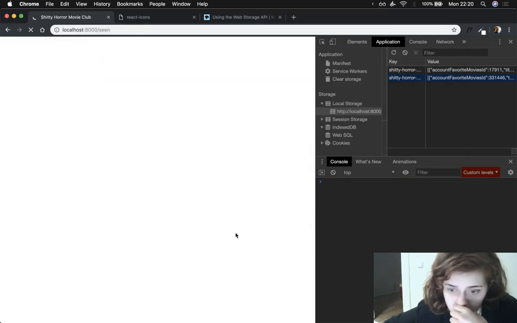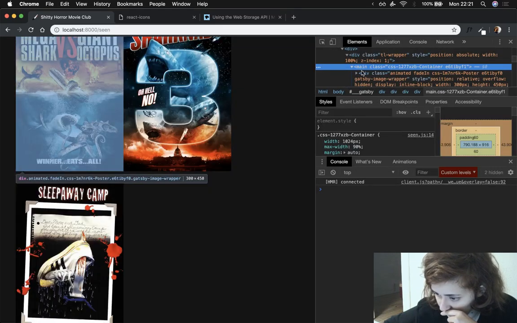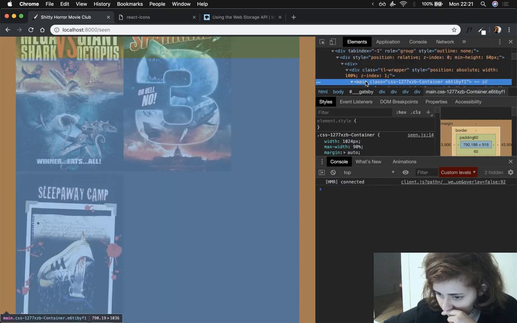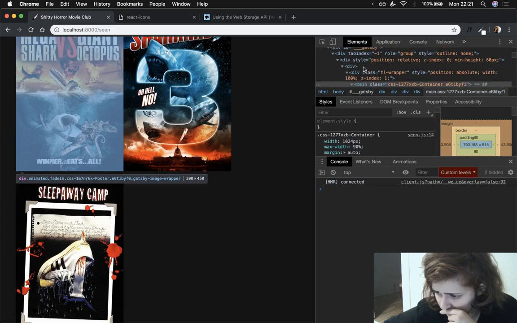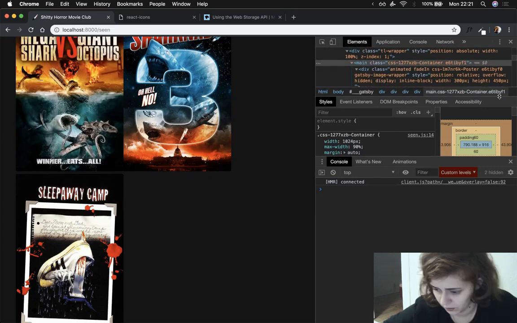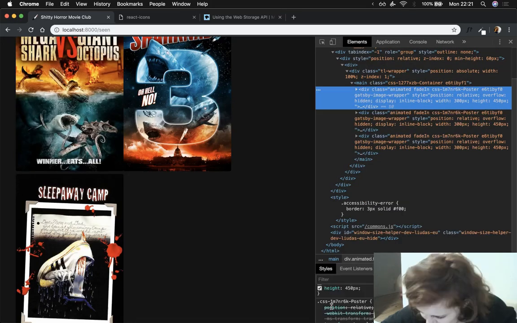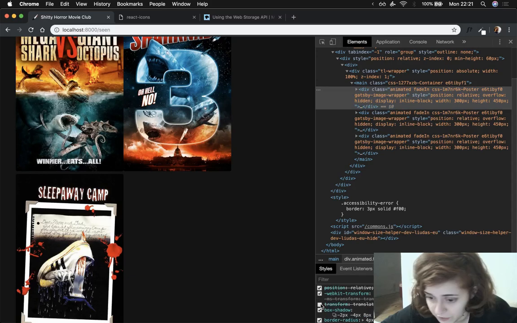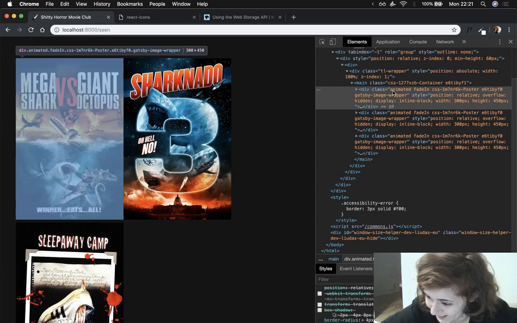Let's see what happens now. There we go. I don't understand what's going on with this. We've animated fade in. Oh, let me put this at the bottom. Okay, cool. Is this something to do with the fade in thing? I think this has something to do with the fade in. Yep, because it transforms them. Where is that? Remove this and remove this, and now they are in place.